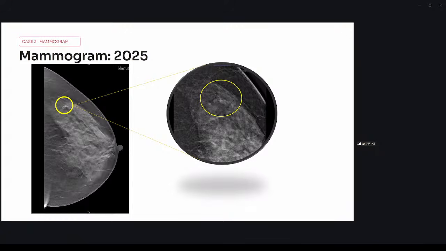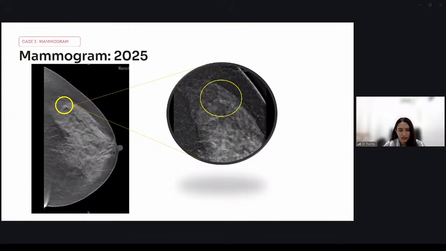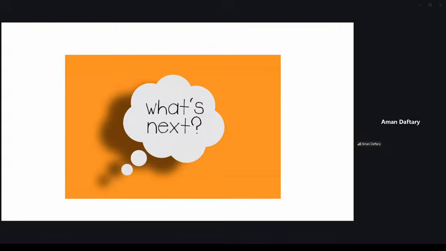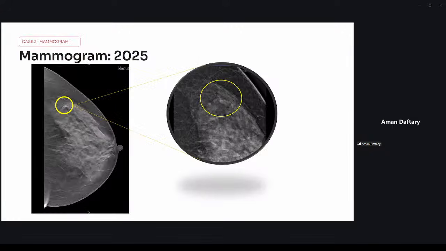I don't know if those two hypoechoic rounded lesions were seen on the prior ultrasounds or if they're new lesions. If they were new, I would definitely biopsy them also, because one was at 2 o'clock and one at 4 o'clock, to tell you whether there is more disease somewhere else. Right. Correct.